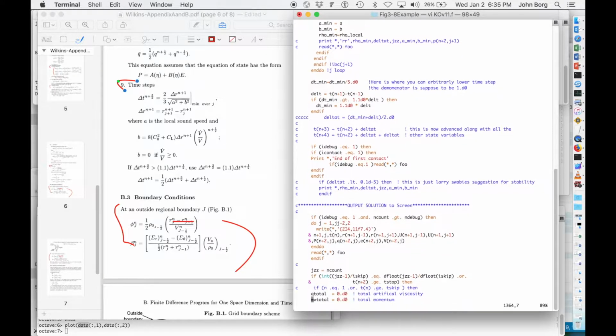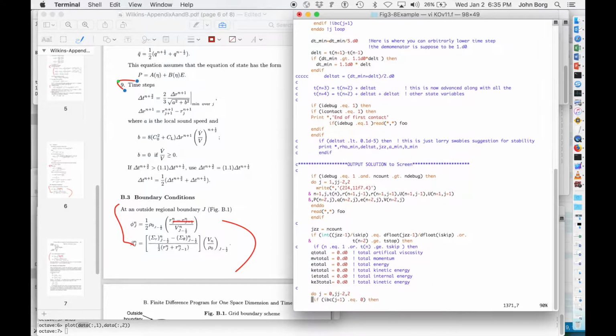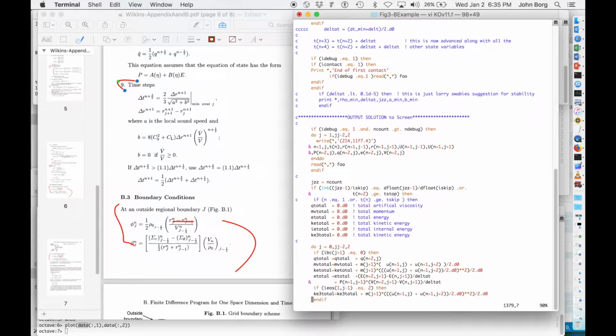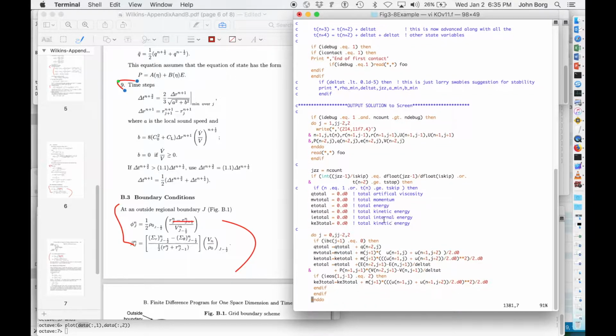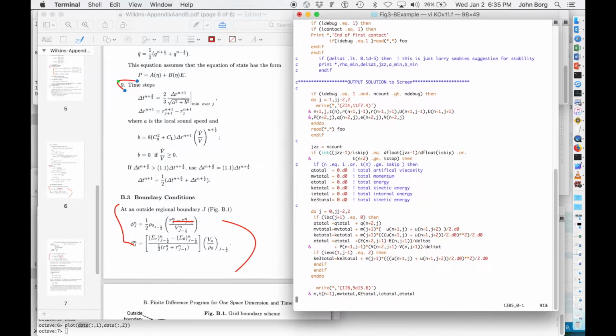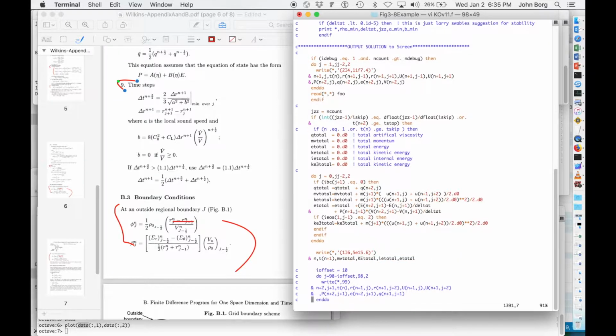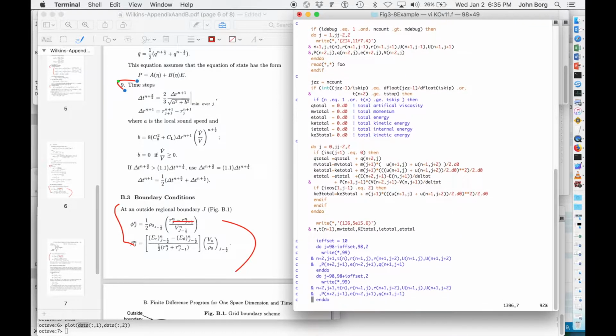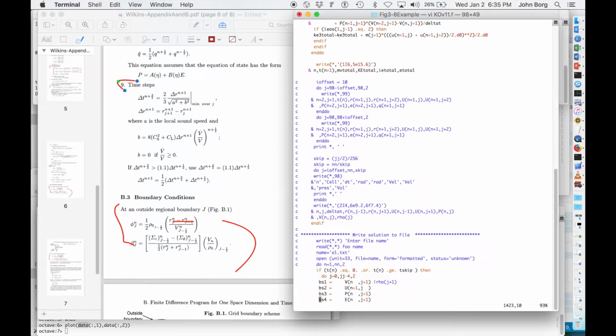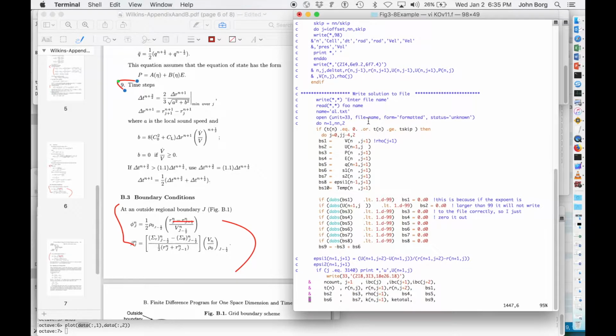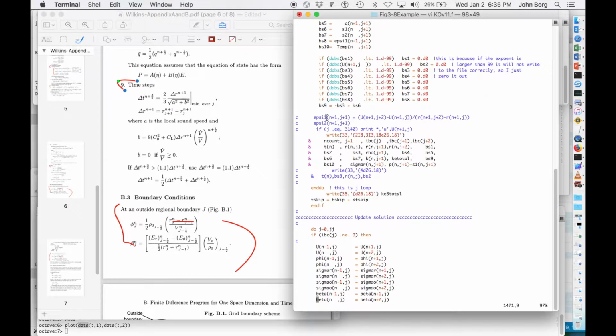So now we can output to the screen if we wanted to. Here I'm summing up the energy, the velocity, the kinetic energy, the momentum, and that's part of what's being output to the screen, just so you can see it. There's the write to screen. And then we output to our file. This is our write to file, which I think I discussed in an earlier video. But here's our write statement with all of the variables that go to ko.out.